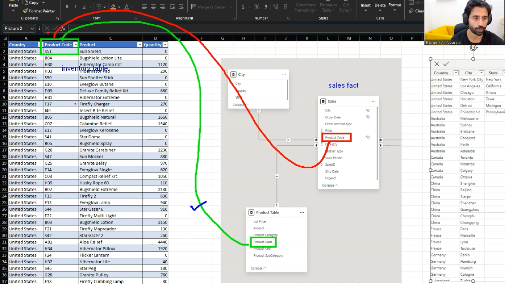What about the green one? What will I get there? One to many. Your product code is one, you can already see. And then here, is it many or is it one? Looks like it's many because we're going to have multiple product codes in different countries. That is correct. We have multiple countries, so every product code will repeat for multiple countries. That's correct. So this is one to many.